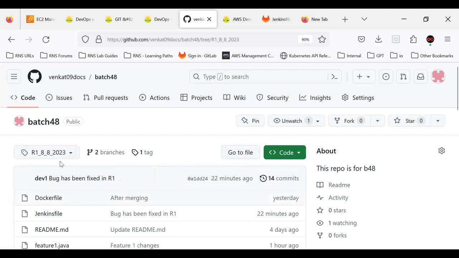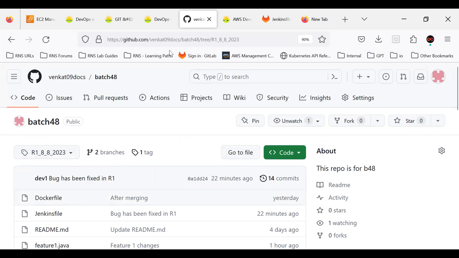Suppose in the master, in the production environment, we got some high priority issue. You can take this tag and create one hotfix branch, do the fix, push that branch to the remote repository, use it in the release process and test it. Then some patch number is assigned to that, and tag it.